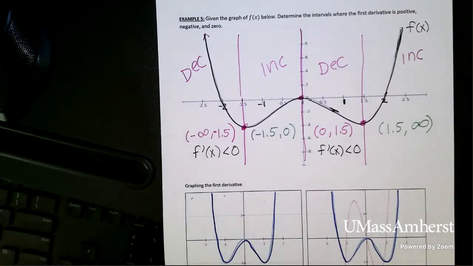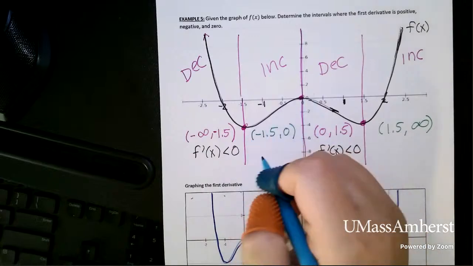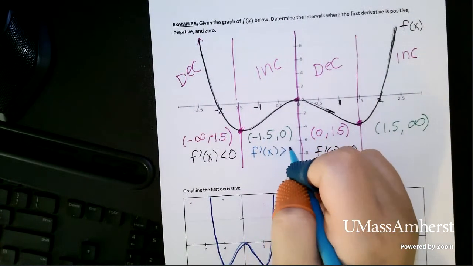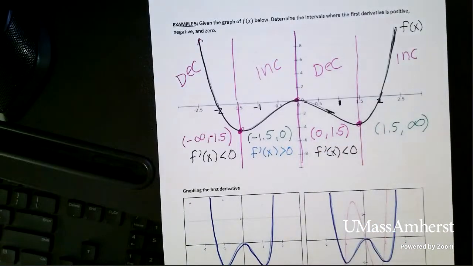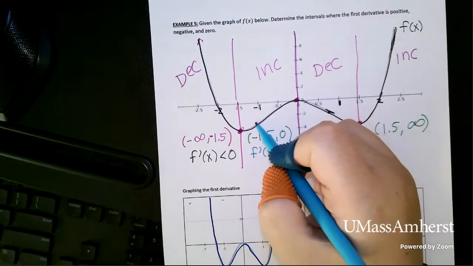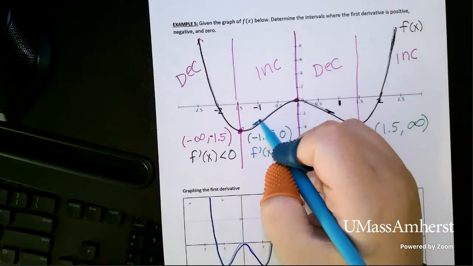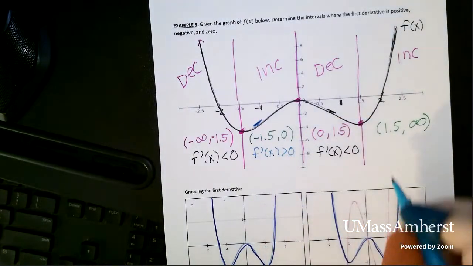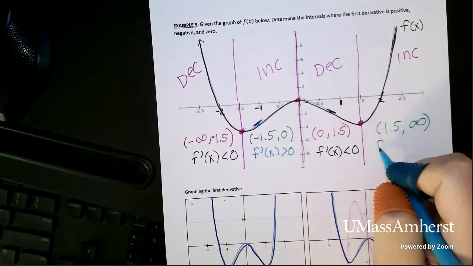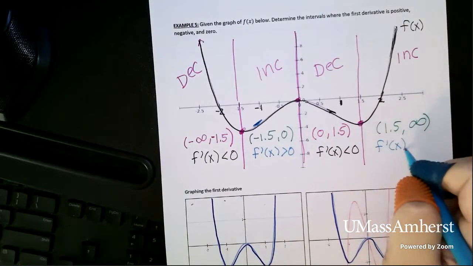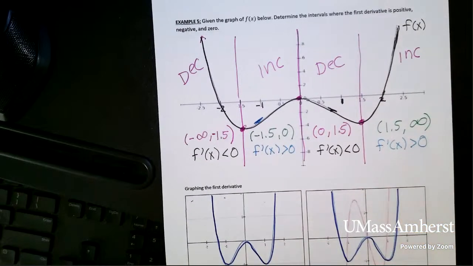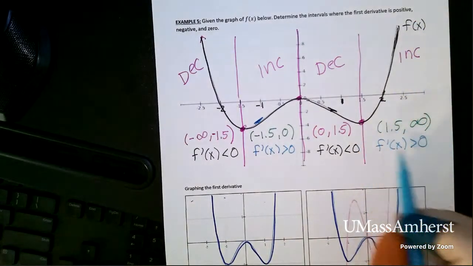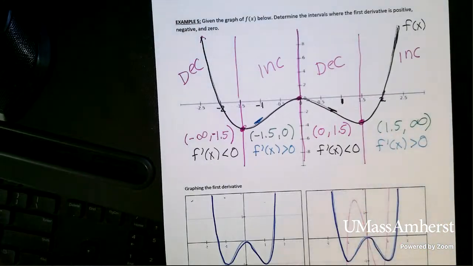Now, when I have my function increasing, so going up, that's when I know that my derivative is going to be positive. So any value that I pick in here, if I were to draw in this tangent line and approximate it, I should get a positive value. Similarly, over here where I'm increasing, my derivative needs to be positive because my function is increasing. So I'm going to be positive on this interval.